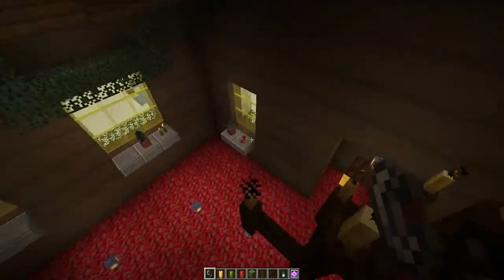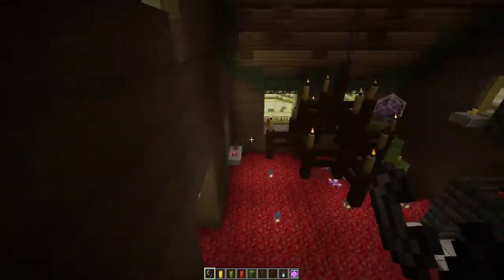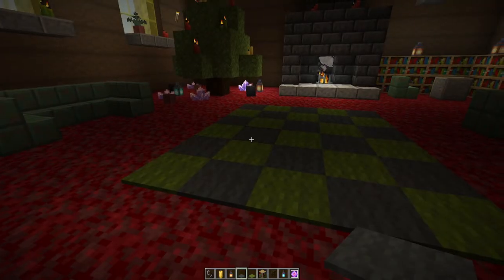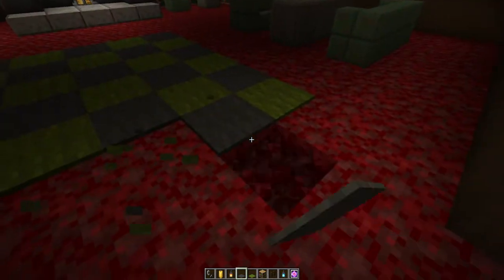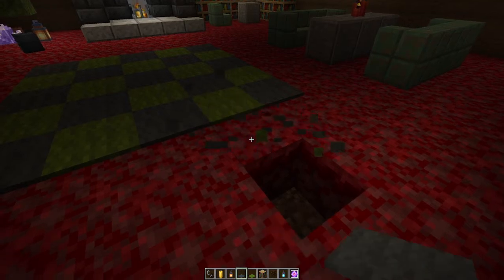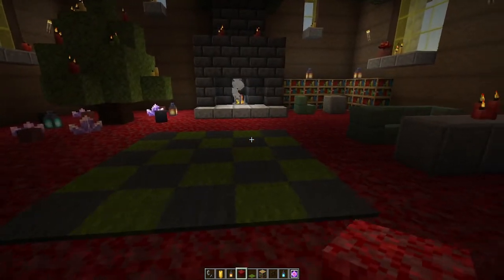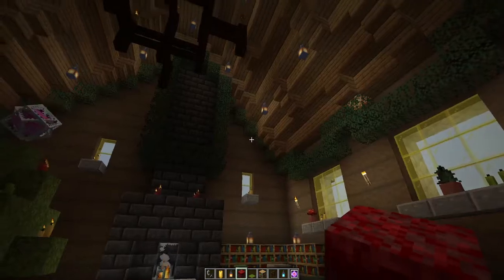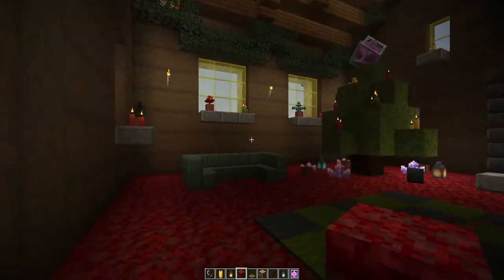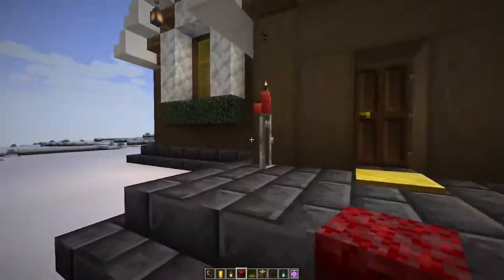So just lighting all these candles. Try not to set light to the chandelier. Now I think that looks lovely in there. I've just decorated with bits of furniture. I'm not the best at doing furniture, but I do that. Put a little bit of a rug down, bookshelf, some furniture, some flower pots on the window ledges, and I think this looks quite nice. And decorate it however you want. Make sure you get that Christmas tree in there.